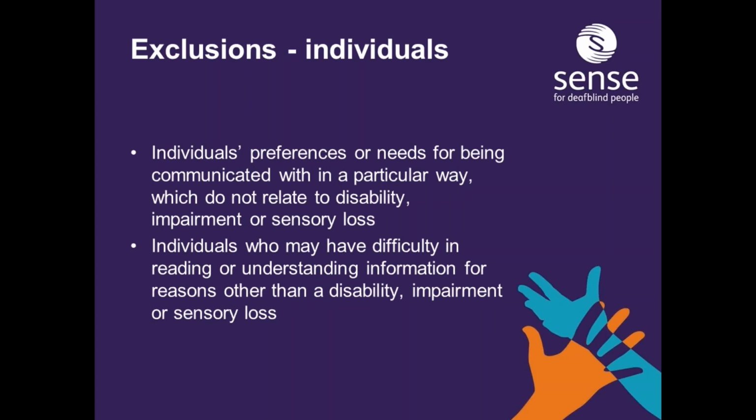Individuals who may have difficulty in reading or understanding information due to low literacy or a learning difficulty, such as dyslexia, as distinct from a learning disability, fall out of scope of the standard. So again, this relates to the requirements under the Equality Act, and a definition of learning disability can be found in the standard's glossary. You can also look at the Special Educational Needs and Disability Code of Practice for more information about learning difficulties.